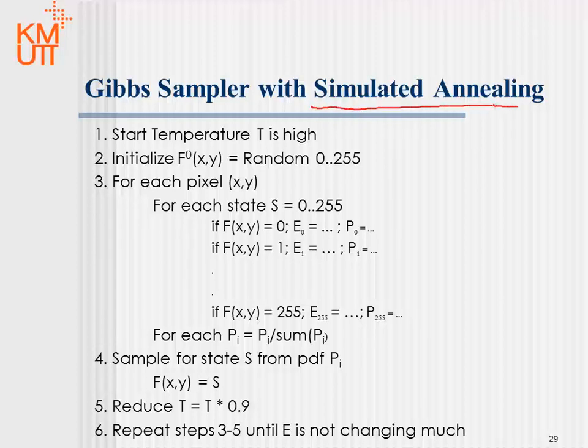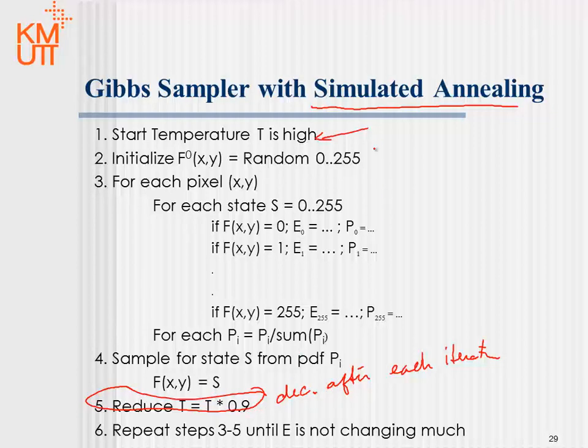Okay, simulated annealing is a technique borrowed from physics, where you start off with a high temperature, and as you run through the process of optimization, you reduce the temperature at each iteration or after a few iterations also. Generally in physics, you run with a certain temperature for a while, and when the system stabilizes, then you decrease the temperature. But generally, to get a good solution, you can keep decreasing it after each iteration. But it's slow, okay? So you keep decreasing the temperature, maybe by multiplying it by 90%.